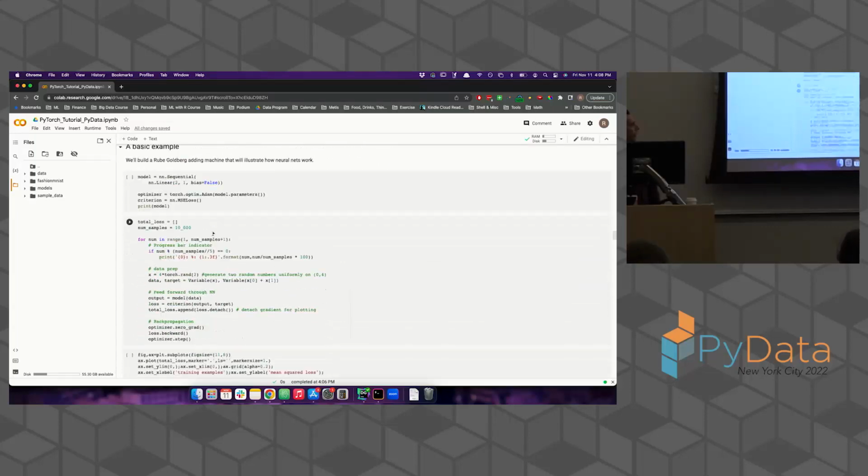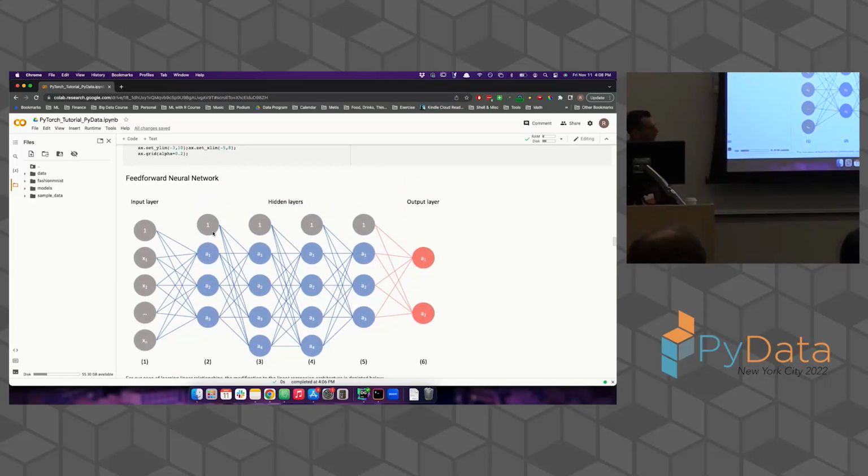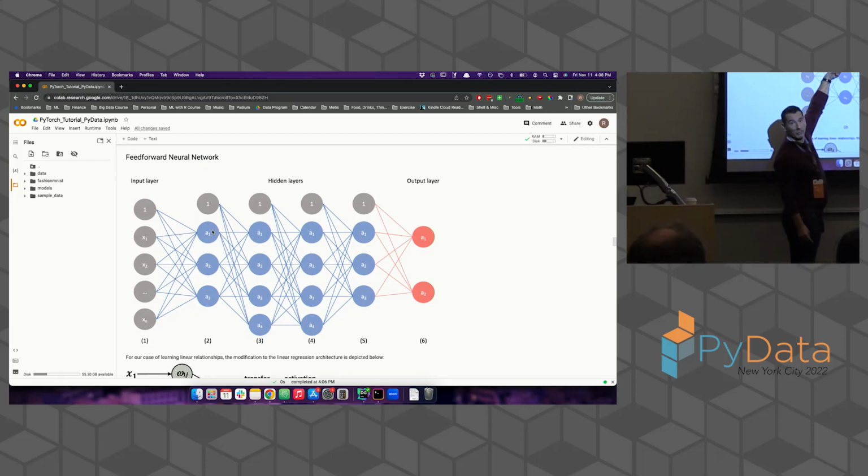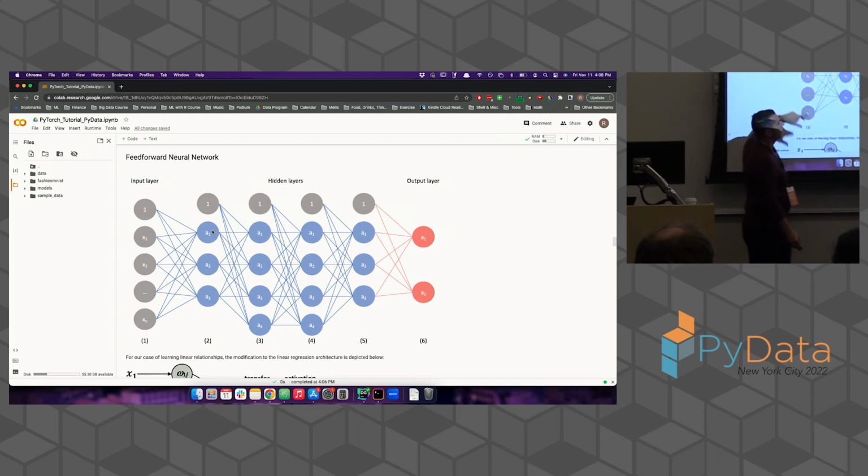I'll actually jump here to the regular neural net. That model that we saw before was literally just one perceptron. So we'd have these weights go to this one input, and then it'll do some linear combination of those values and give you some sort of output. Now what we're saying here is that there's more than just this one place where it needs to connect. These data are being fed to a whole bunch of different points in our neural network. So every single one of these data points connects to each one of these. Whether those weights are 0 or not is dependent on the model.